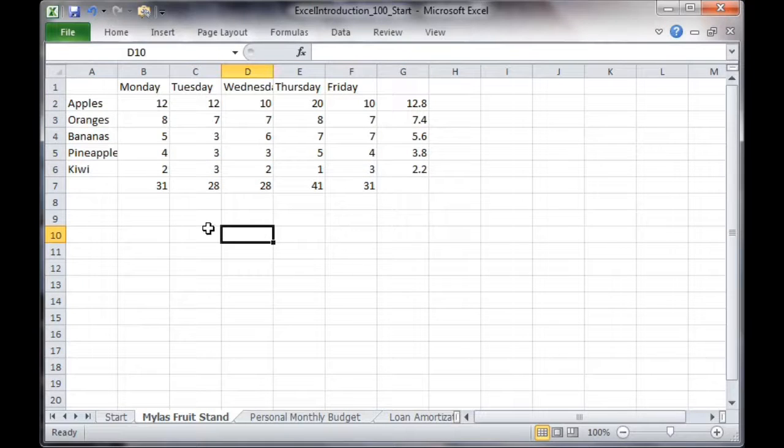So in this unit, we talked about the cells area and a lot of ways of getting around here, and how the mouse is really useful for moving around in the visible screen. But then sometimes the keyboard shortcuts and using that control key can move you around when you have to get to data that's off the visible page that you can see.